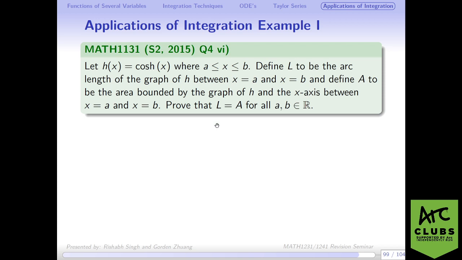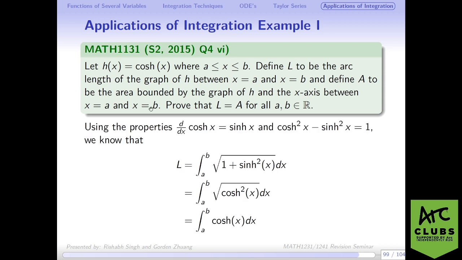So first we start with the arc length. Here we have function form, because we have y in terms of x, or in this case cosh of x in terms of x. So we apply the formula, which is just the integral from a to b of the square root of 1 plus f dash squared, or h dash in this case. And remember, the derivative of cosh is sinh, not negative sinh, but sinh. Another property is cosh squared minus sinh squared is 1. If we rearrange that, 1 plus sinh squared is just cosh squared, and if we take the square root, it's cosh.